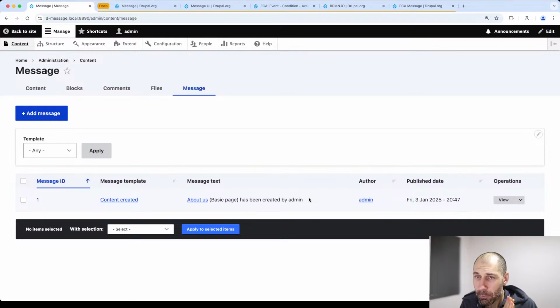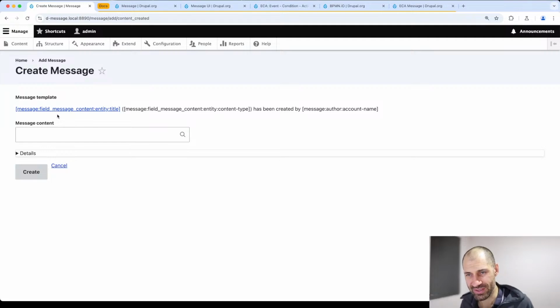Now let's set up our site so that these message logs are actually getting programmatically created, because you can imagine manually creating a message is useless. That defeats the point of actually using this system. You do not want to manually create these messages. You want it to be programmatically created.